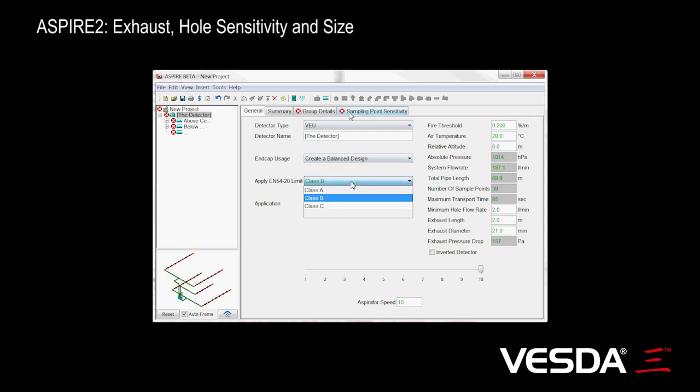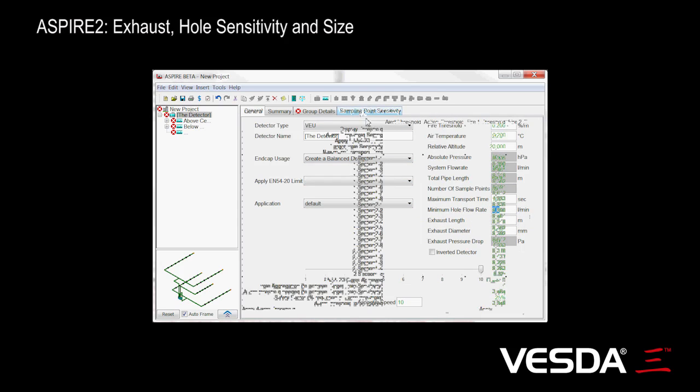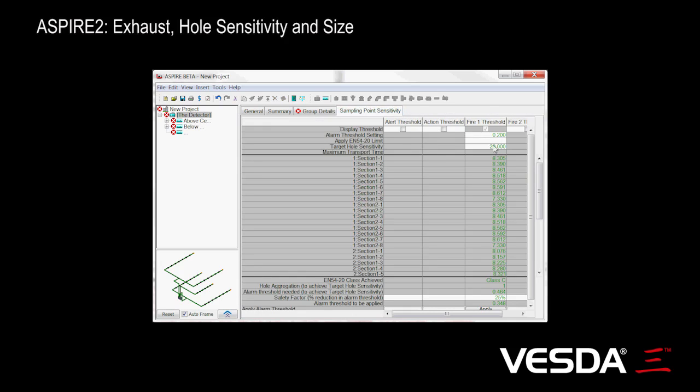You can switch this off, you can go to essentially no EN5420 limit, in which case of course your transport time can be edited up to the limit for that detector. So we could make this, say, 100 here quite happily then. And you also notice when I'm talking about that, when we do set a different Class A, B, C, the transport time is also shown here as well, so you can get that feedback here as you're changing it. So if you're changing the Class EN5420 classification on this page, you can see the effect on your transport time. Just set it back to Class C again.